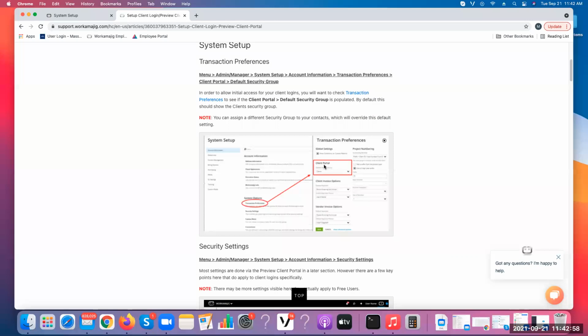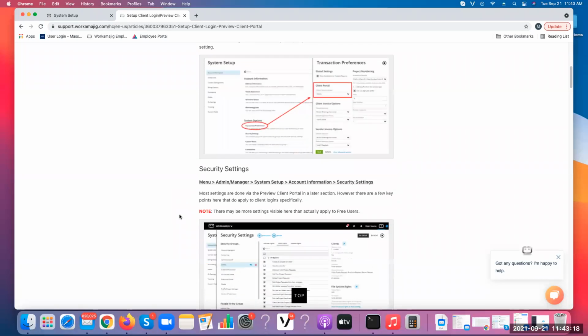We've set that. But if you are a longtime user and the security group that should be defaulted to is XYZ, if you've named it something other than client, then you can go back there and set that. It's not terribly necessary because all it does is default it, but it's nice if you are doing it frequently.